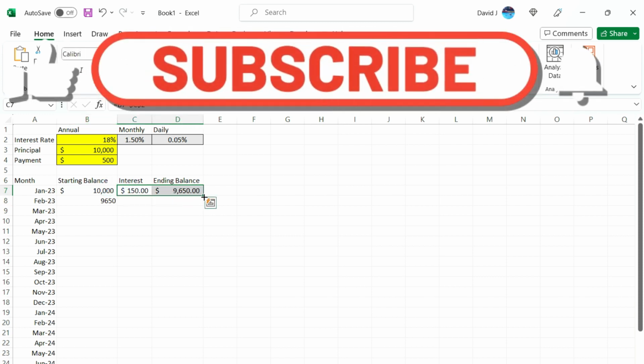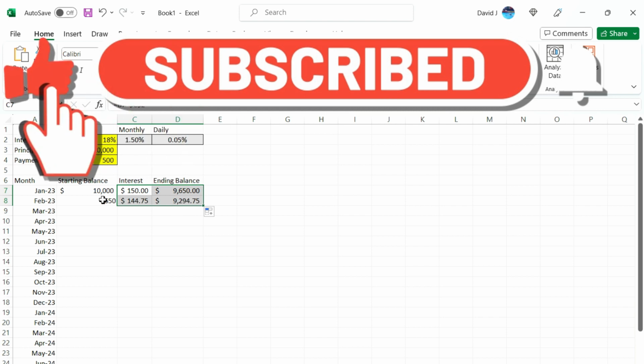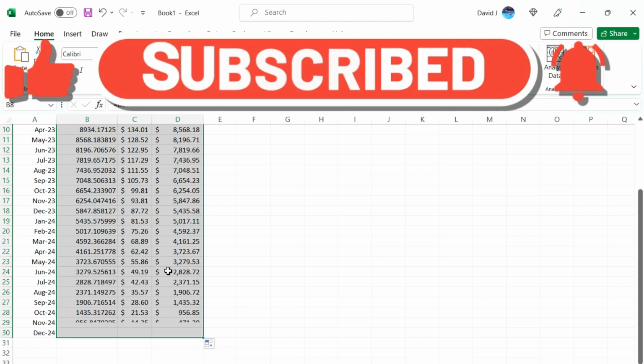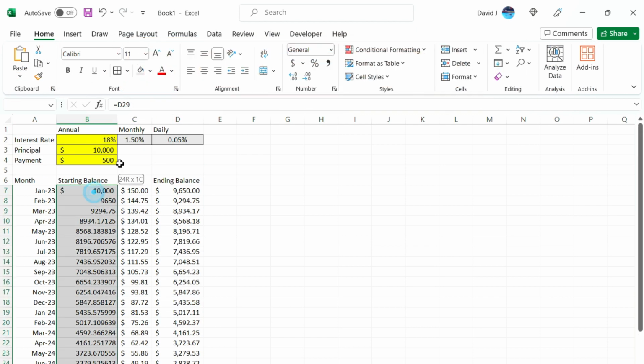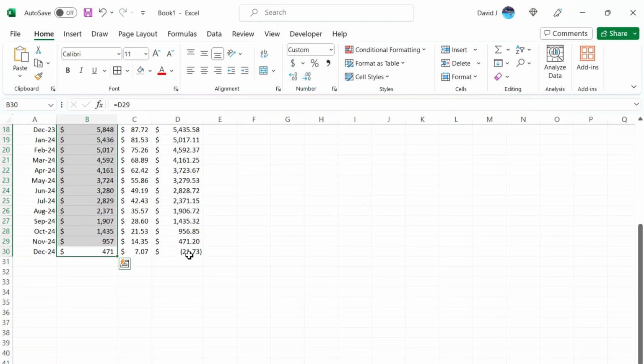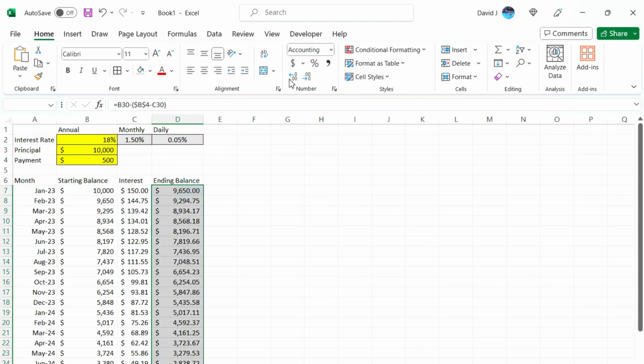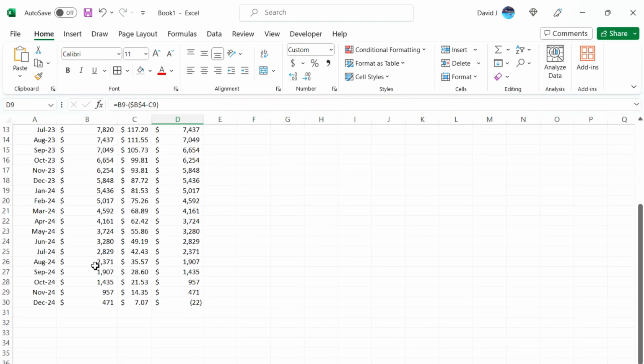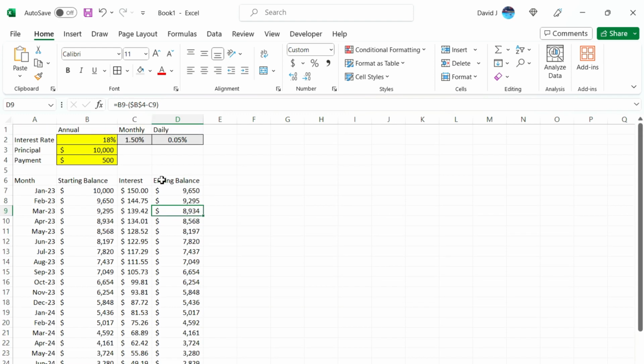So now that we've got that, I'm going to copy this down, and just to make sure that it is copying correctly here, that looks to be correct. I'm just going to adjust the formatting here so it's consistent. Don't really need the decimal places at this point. I'll keep them for the interest, but to save space, I've got it without that for these ones. As you can see, by December 2024, now I haven't adjusted this so it equals 0, but the point here is just to calculate these interest costs. So I've got the monthly interest costs.